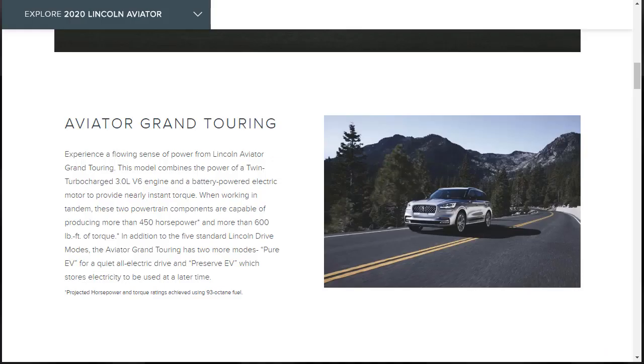I guess I should say that we're going to be learning about the other configurations along the way, which I did say in the beginning, because here we're going to learn about the Aviator Grand Touring. Remember, the 2020 Aviator is not out yet. It's not going to be out for a minute. Yet we can still look at this, and they're going to tell us quite a bit about the Aviator, and we can actually still do a build and price of the Aviator, even though it's not out yet.